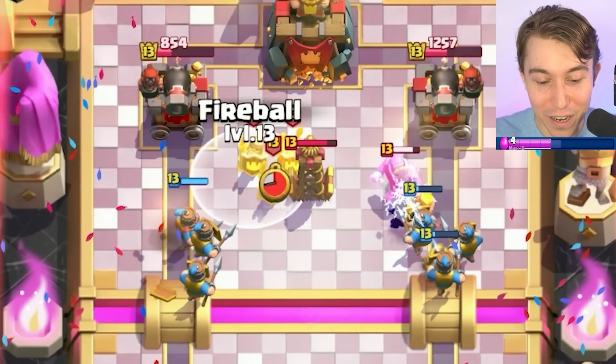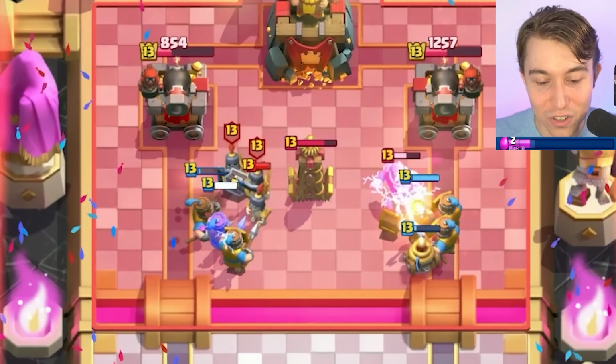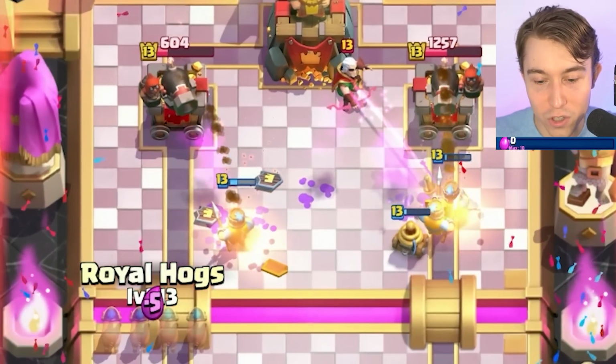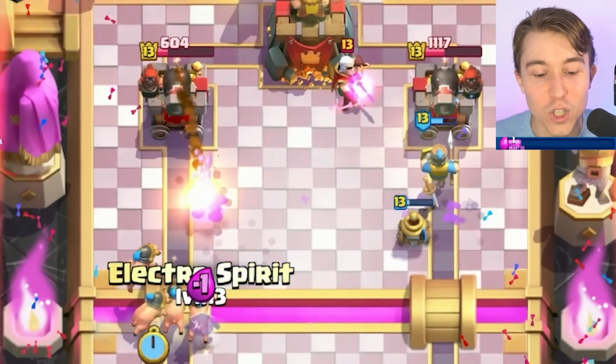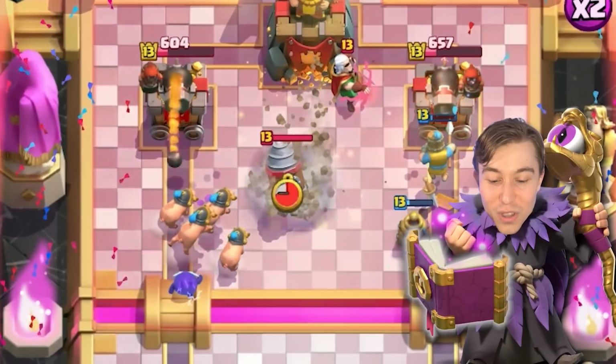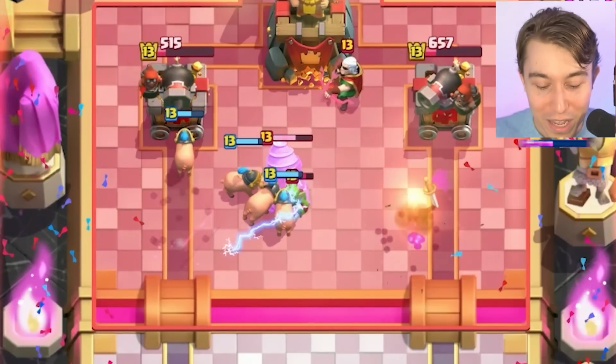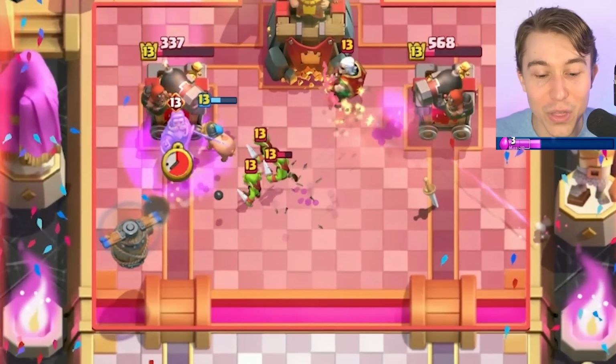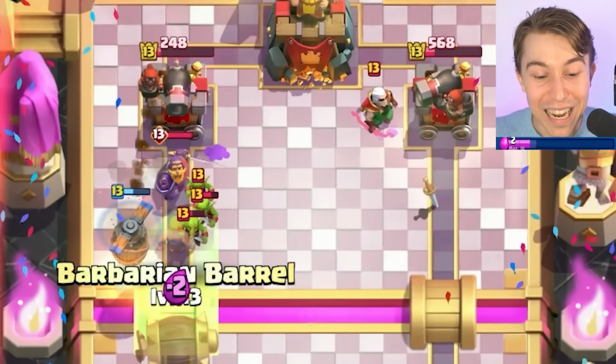We could Fireball here. I think Fireballing is not a bad decision because we are able to kill those guards, and then I won't have to respond to them as much. Then we can go for Royal Hogs on the left with an Electric Spirit. I wonder if we send this dude to the Shadow Realm. I don't know if we do. Maybe we can break through with a Flying Machine here. Dude is using Tornado. He's got everything on lock, but the piggy persevered.